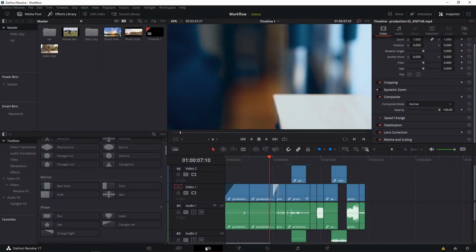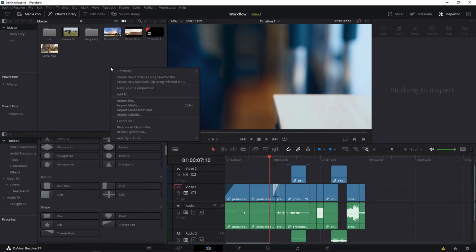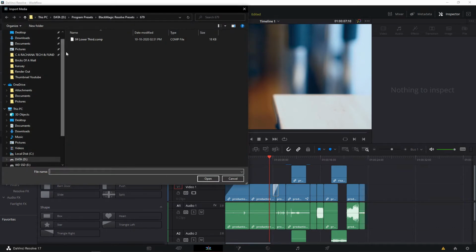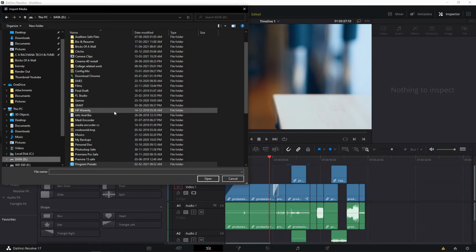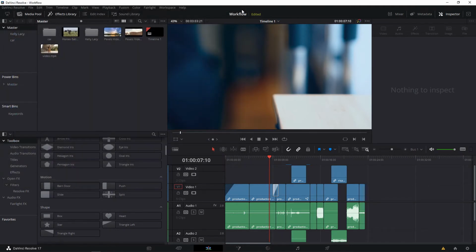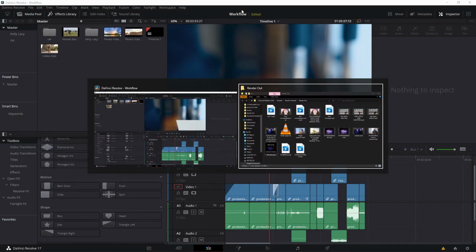So in order to import any kind of media here, you can go here to the media pool library and right click and just press import media or press Ctrl and I, and you can add any kind of media from your computer by selecting the files and searching for the files. But this is kind of a really long process because you have to search for the whole file inside the computer. So the easier process is to import it from the computer, from the folder directly.